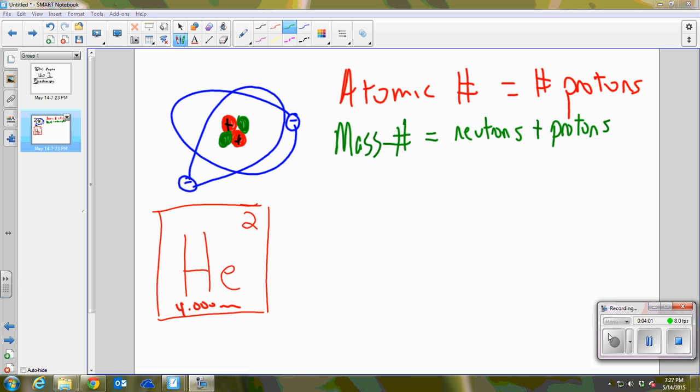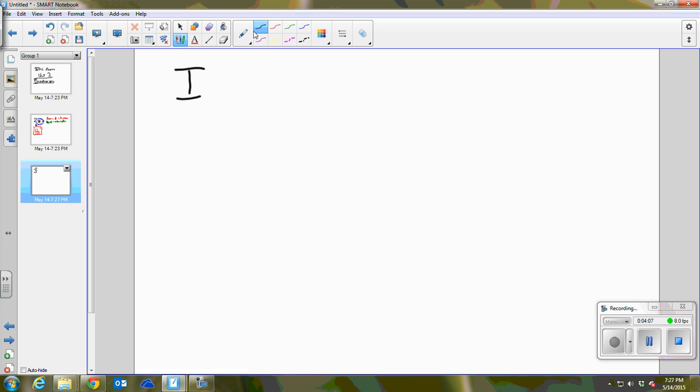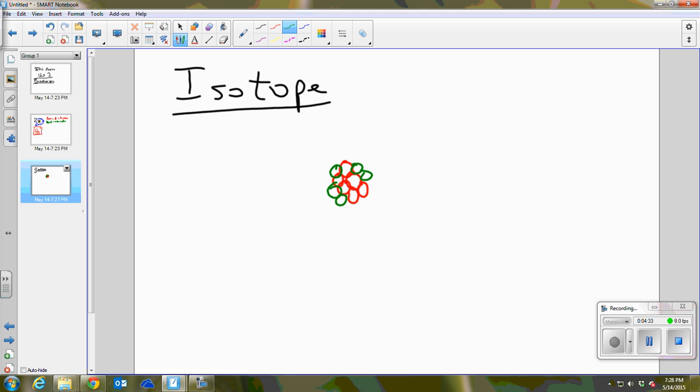Now, sometimes there are isotopes. Now, what is an isotope? An isotope is a variation of that element in which the atom itself has more neutrons than the normal atoms of that element. So we'll take something like carbon, 6 protons, and in carbon there are also normally 6 neutrons, and of course floating around there are 6 electrons. And this is your normal carbon atom.